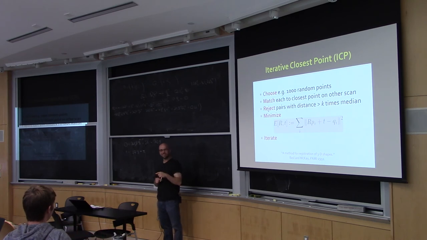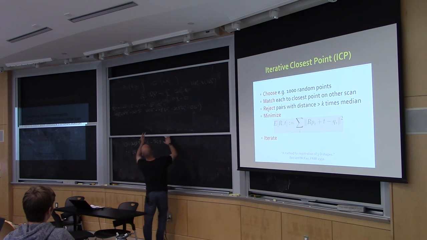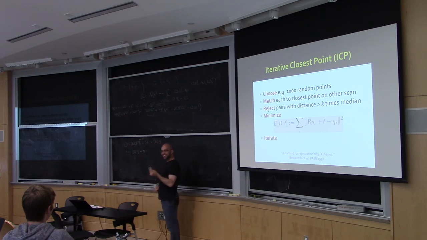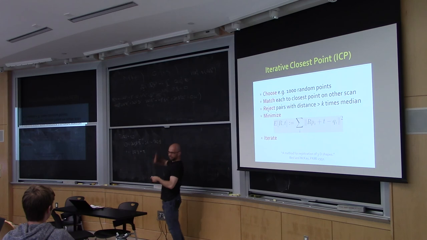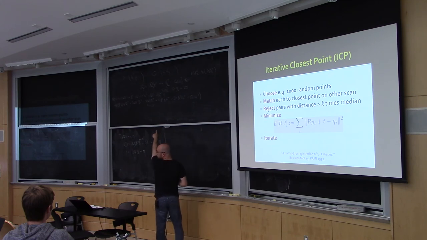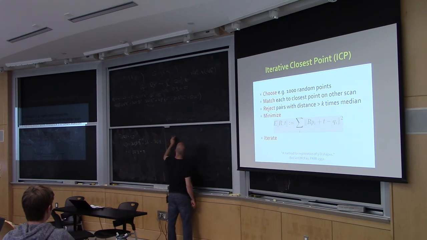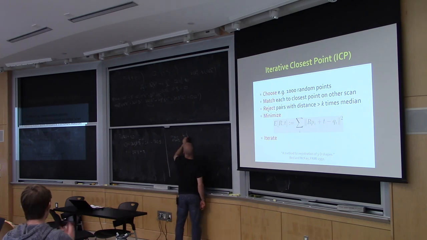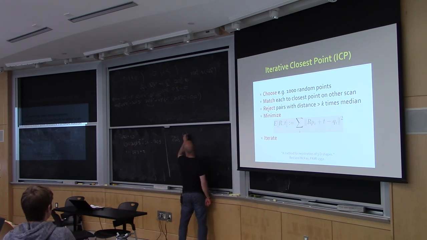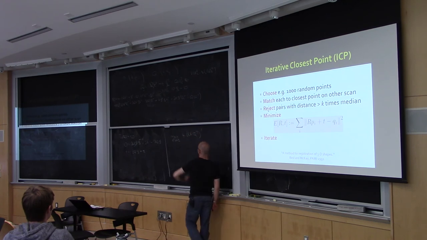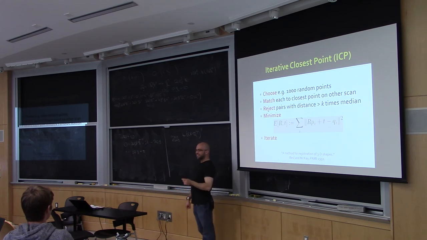This is the piece I was missing when we were at the board the other day. Okay, and that is, I wish I were a little taller. That one. So in other words, I claim that I can solve a very closely related optimization problem for R. And that is as follows. Notice there's a minus in front there. So I can instead say that I want the max over R transpose R equals the identity of the trace of R P Q transpose. I can get rid of that 2 because it's not going to affect the optimal R. That makes sense? So all I did was slice out everything that doesn't involve R and flip it into a max, changing the sign. Okay, so how are we going to solve this problem?